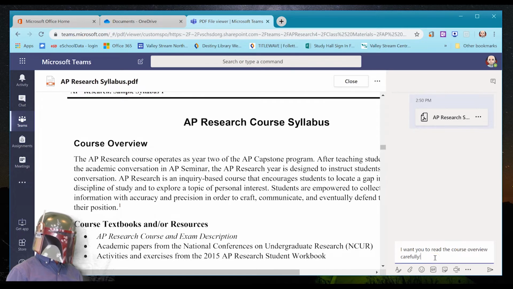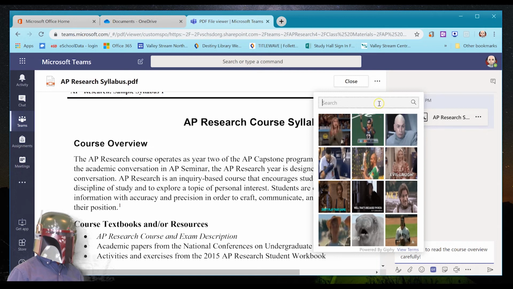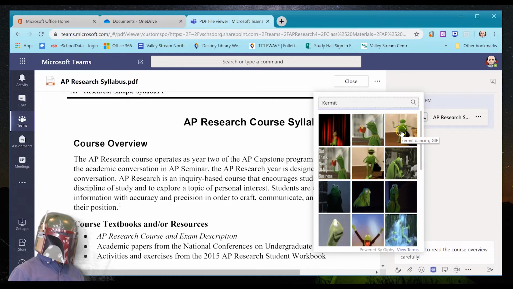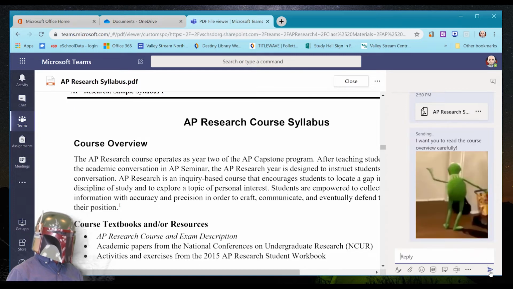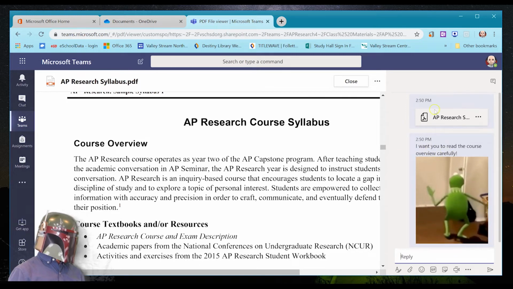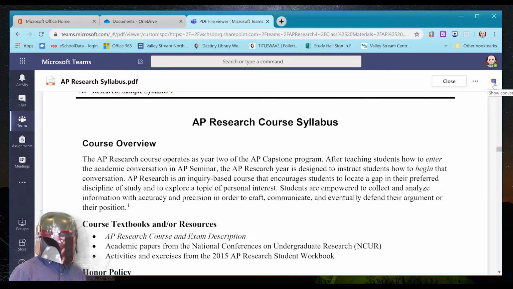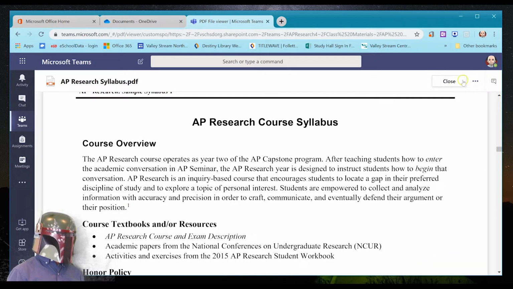And let me actually do something that I love doing when I'm putting stuff in conversations, that is adding a GIF. There's a bunch of stuff. Let me do a good old Kermit the Frog. We'll put him in there. Awesome. And I'm going to hit this little send airplane here, and it's going to go. And that's going to show up now on the side of this document. I can click this to kind of get rid of it. And this is accessible for me, but it is also accessible to students as well. And they could see this here on the side as they're reading through.